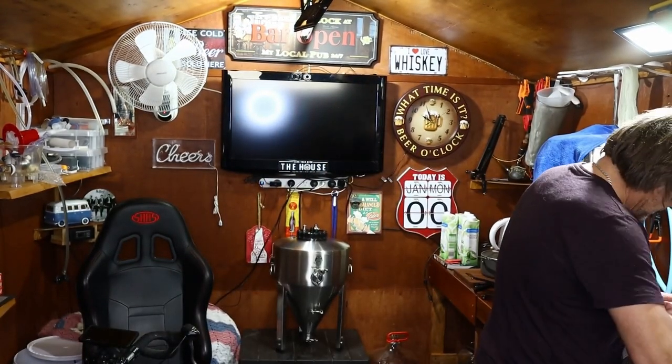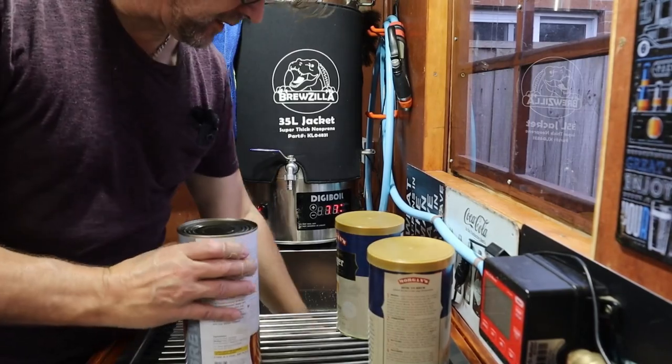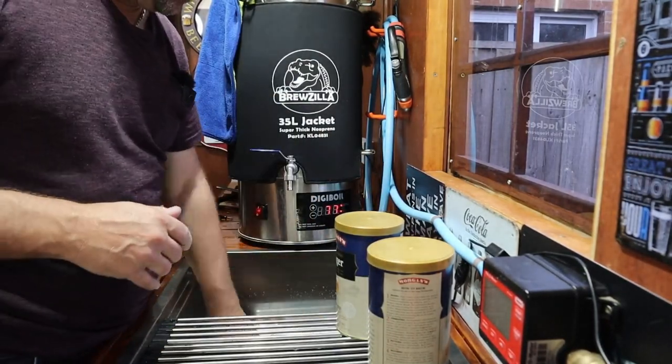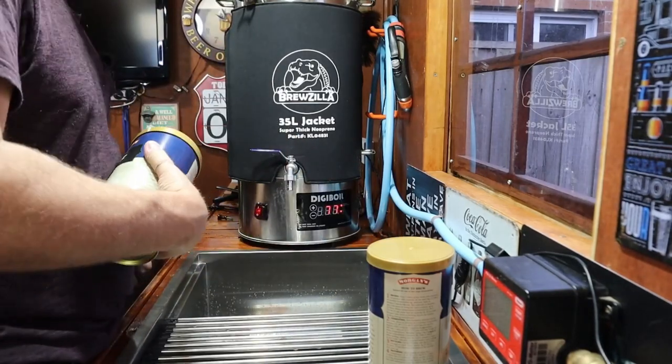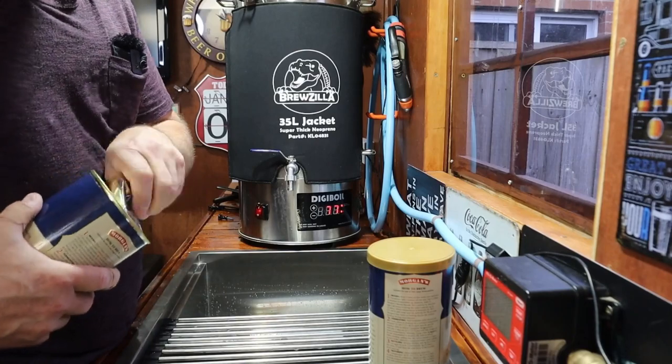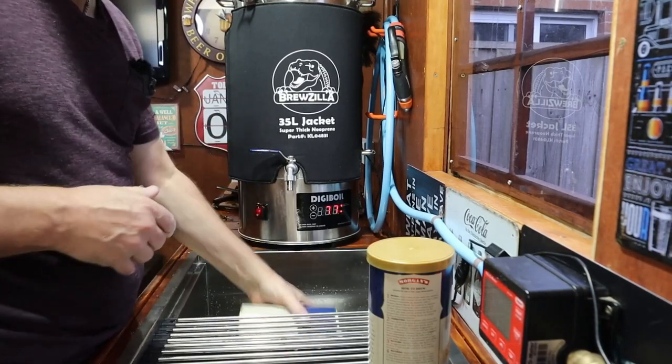So now I have to pour everything into the fermenter and stir it up. So let's get started. So now I have to take the lids off the extracts and soften them up. So what I'll do is pull the lids off. So basically we're not using the yeast out of them. Might keep them for later though.